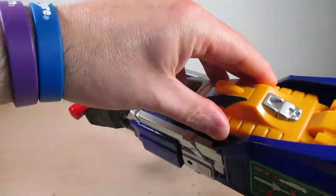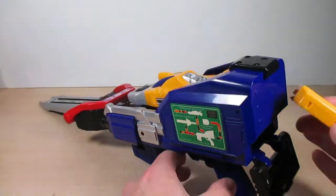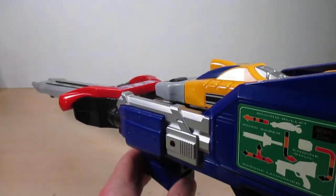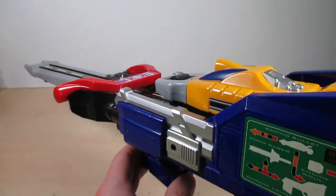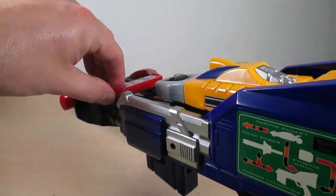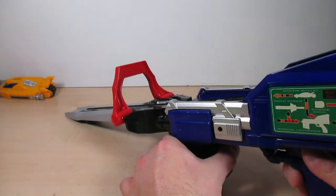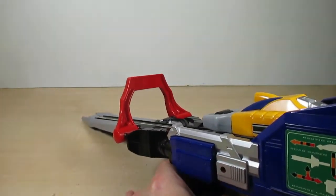But anyway, since it comes with the Highway Buster, here is the BearRV Soul, and we're gonna put it in, just to have a little fun here. Let's put it in like so, and I'm not gonna be hitting this button to release the racing bullet. I'm just gonna be hitting the trigger. Let me raise that back up again. And now I'll do the same thing with the little gimmick here, just for fun. I know I'm out of shot here, but here we go. So that's how that works with the Highway Buster. Let's just do it one more time here.